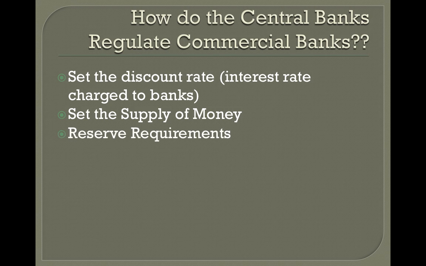They set the reserve requirements, so how much commercial banks are allowed to lend out. And this changed, kind of an interesting historical example. During the Great Depression, there was a big run on banks. Everybody went to banks and wanted to get their money out. And the banks didn't have the cash on hand. And so reserve requirements definitely changed and were implemented after the crash of 1929.